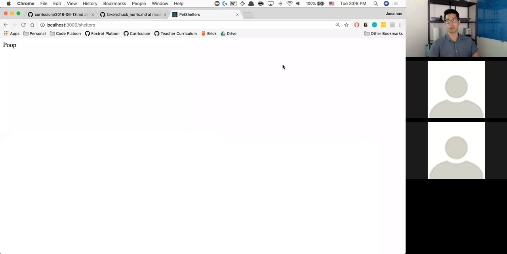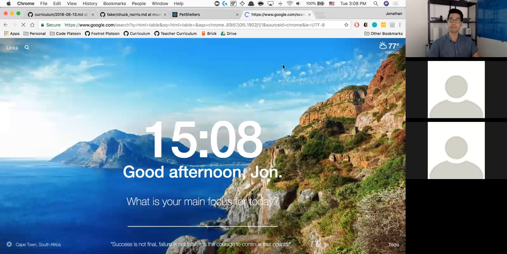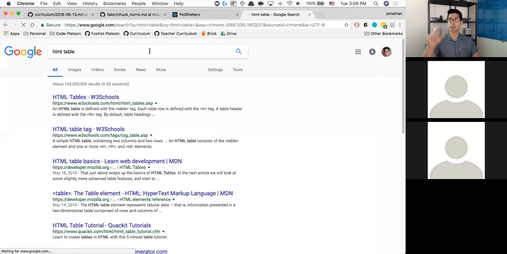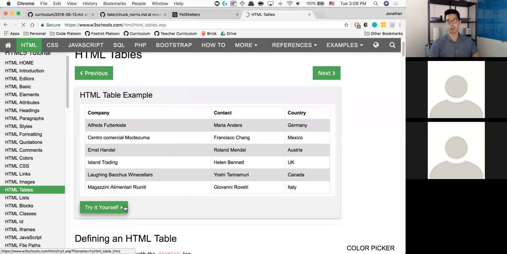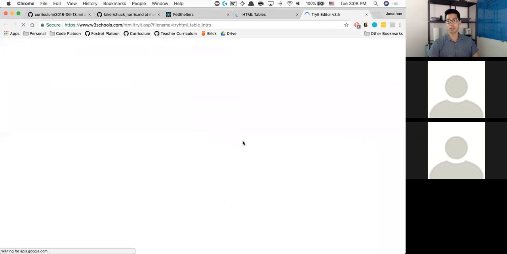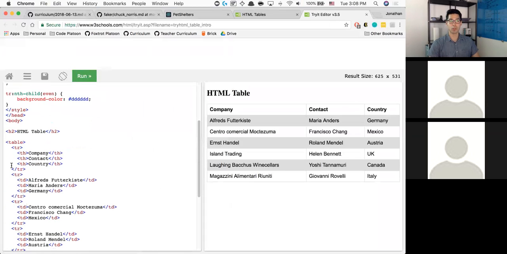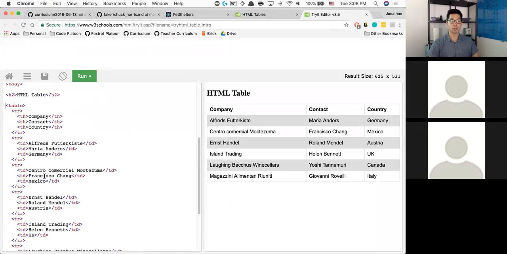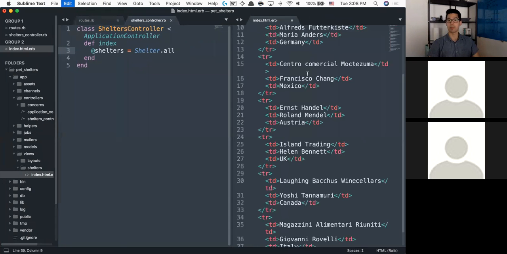I don't know how to do that though. HTML table. I want to say like name, address, description, et cetera. Yeah, something like this. I want that. So I'm just going to grab this and shove it in my own stuff.